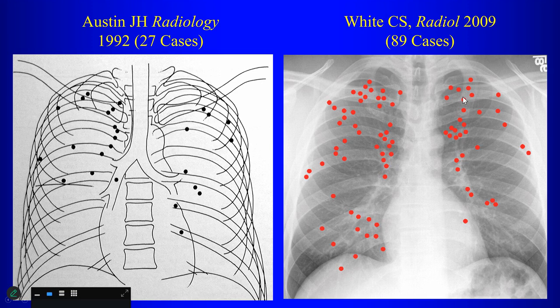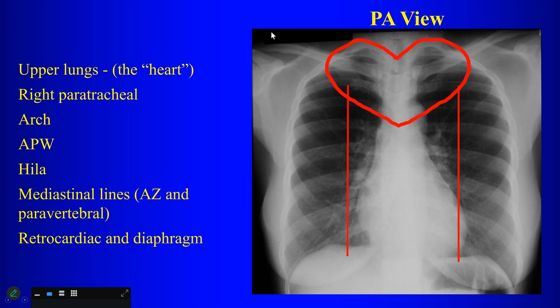You see they kind of cluster over the apices. You see this area here in the perihilar regions, not so much in the mid-lungs, but this area up here, these areas here are the areas where you really want to take a careful look at on your chest radiographs to avoid missing cancers. And so one of the ways I have of interpreting this is these are the areas you want to concentrate on or take a second look after you're done with reading the chest radiograph. When you're ready to put it away and sign your report, go back and take a second look at these areas to make sure that you're not missing anything.